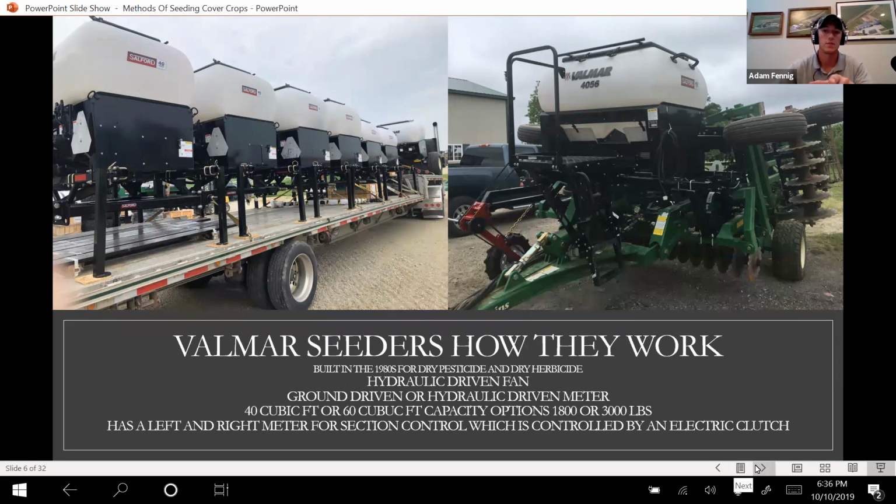I tell guys, if you plant your soybeans with a planter, this Valmar box will replace your drill very easily. We can plant wheat with it, plant cover crops, waterways, overseed hay fields, all that.